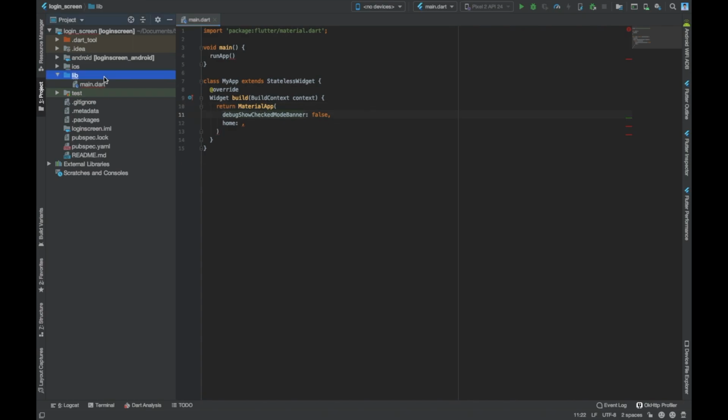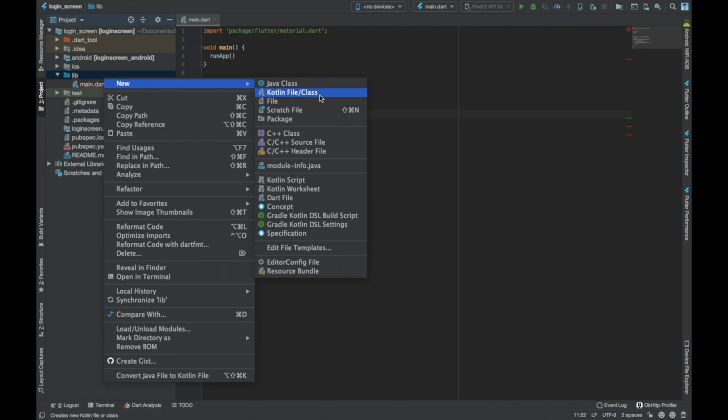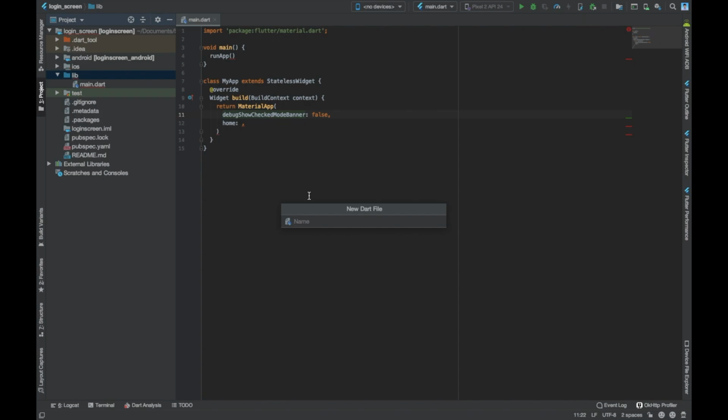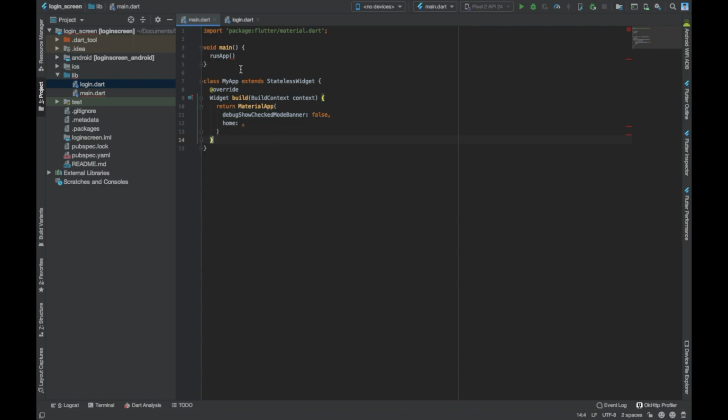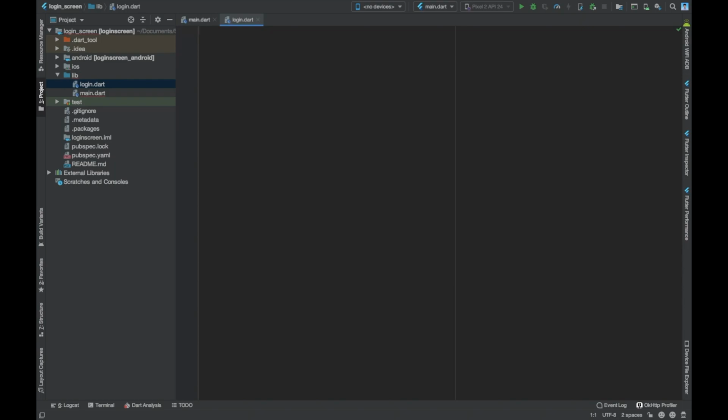next we need to create a login dart file. We create a new dart file called login. Okay, now we move to main.dart. Inside run app, we move to login.